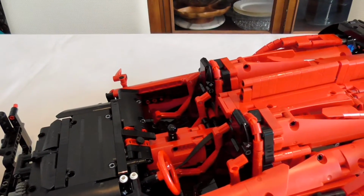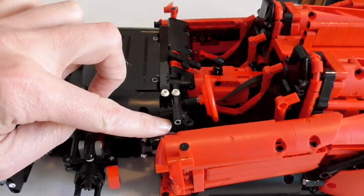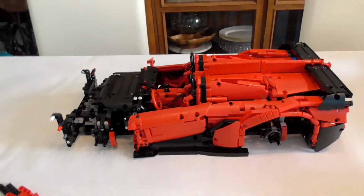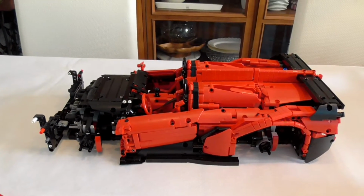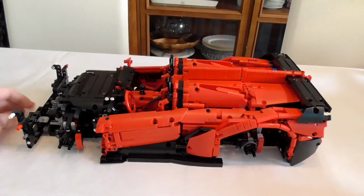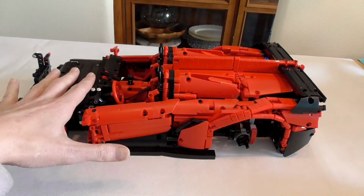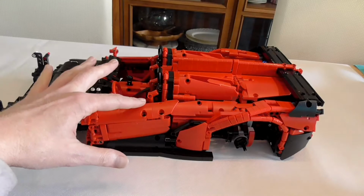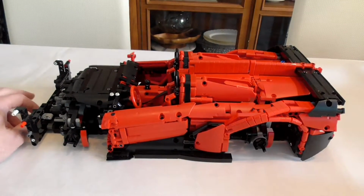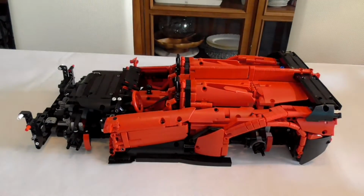I still wonder why they didn't use so many colored pins in each color. Why not use the black ones there, or here, or there, and there? So many colored pins and axles and everything, and then they didn't think it through. It must be easy to change a lot, but you have to build it twice and look where they sit, and change them with others you don't see inside. When you build it 2 or 3 times, then you can manage that you won't see a lot of the dark pins, the black pins in the red or something like that.